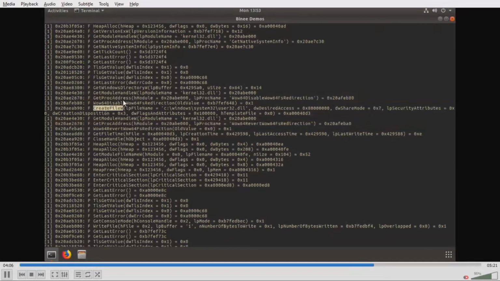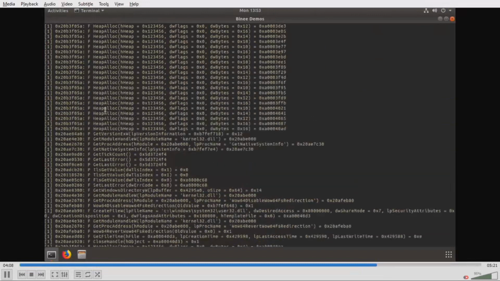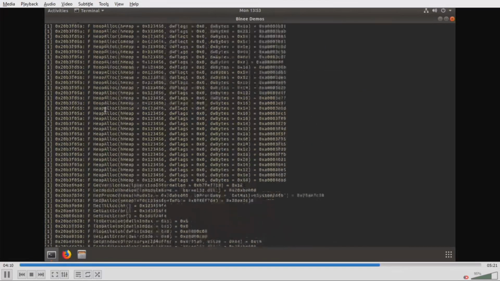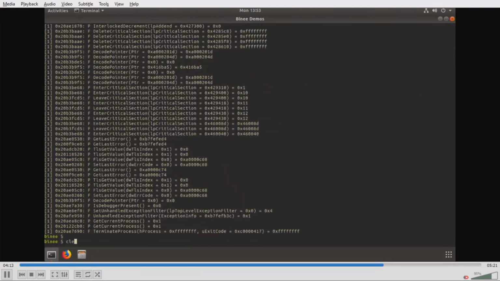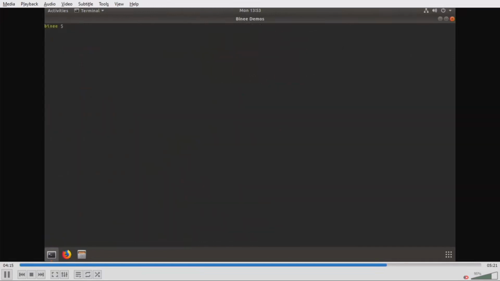Additionally, there's this GetProcAddress. This is useful for getting around some obfuscation and some packers. If they hide things from the imports table, you're not going to get that statically, but you can get that now dynamically. This is a pretty useful feature for any of your statistics.